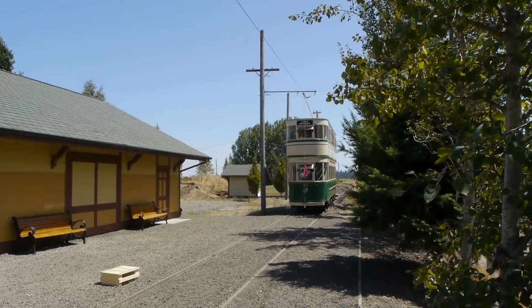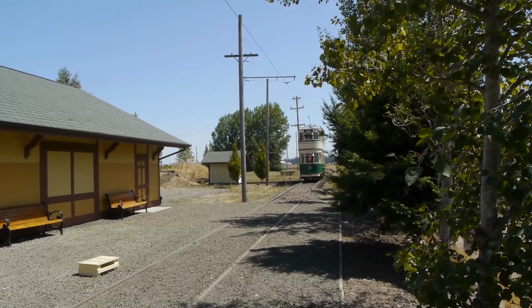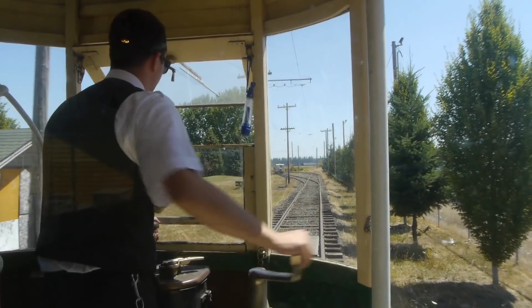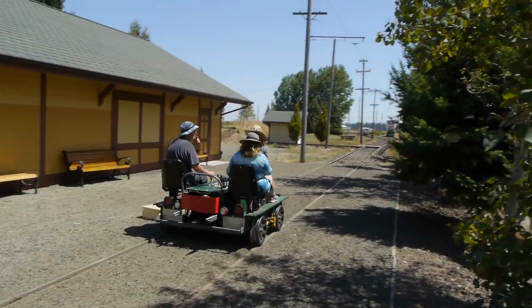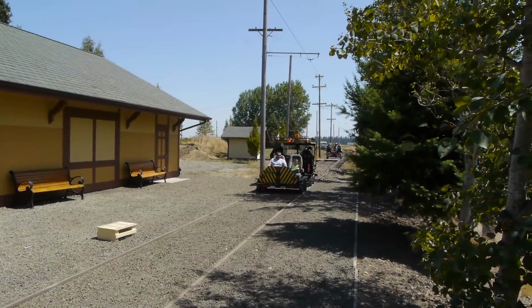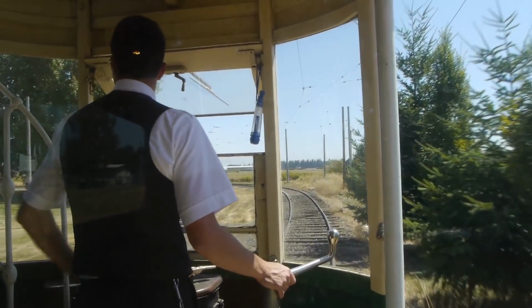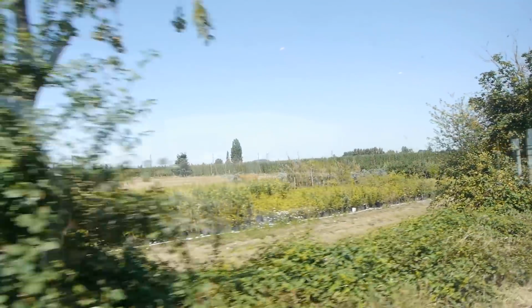But there is a really famous trolley line that runs from Portland up to Lake Oswego. And they've got that equipment here at this museum, and they operate that trolley as a function of this museum down in Portland. Well, that's cool. They also run speeders on this line. They've actually got quite a few trolleys here, but oddly, most of them are from Europe. I'm not quite sure why. But what trolleys they do have from Portland are up here, and they're hoping to restore those and then operate them in Portland again. And that'd be really cool.